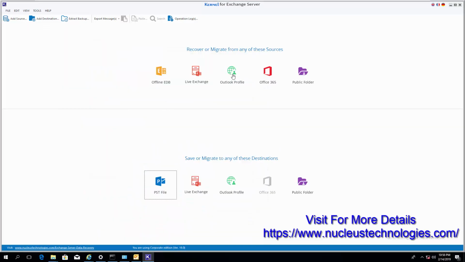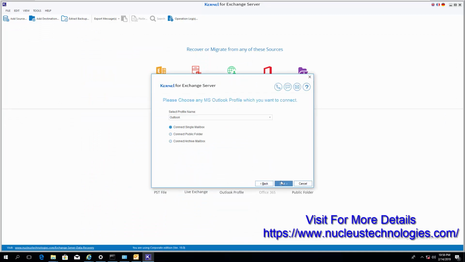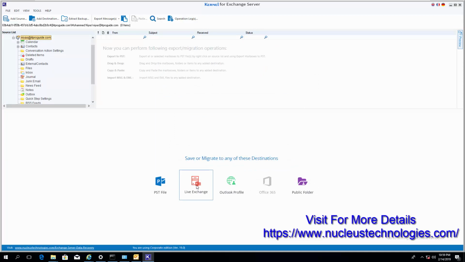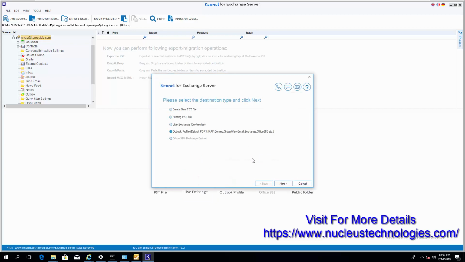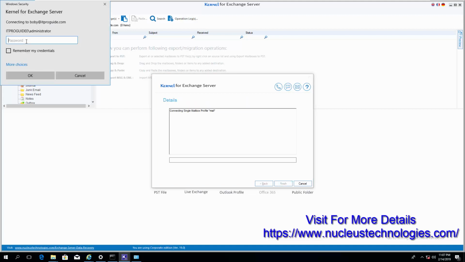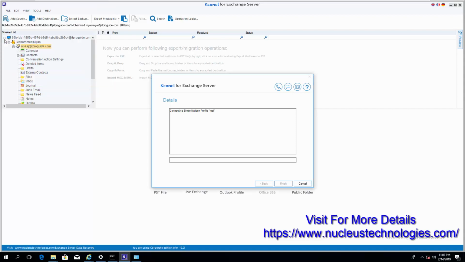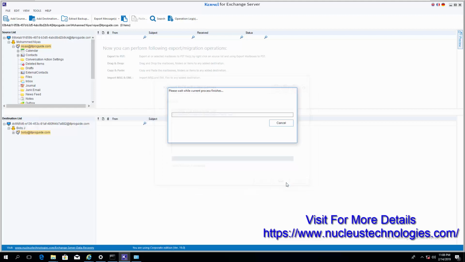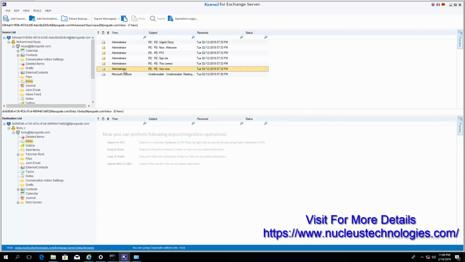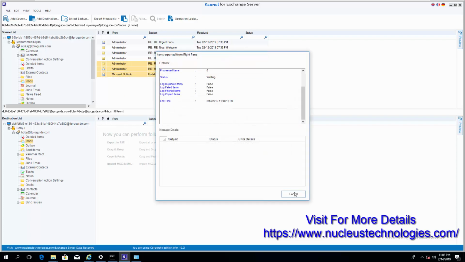Next, I'm going to show you how to migrate data between Outlook profiles. Add an Outlook profile as a source. You can select any profile that is configured in your system in your Outlook. And you can migrate to any other. Let's go for another Outlook profile. It can be a Gmail or a Yahoo or any mail, because you can configure any email in Outlook. I'm choosing another profile. Done. Now you can move data between the source and destination. For example, you go and select your inbox, select your emails, and as I said, just drag and drop.